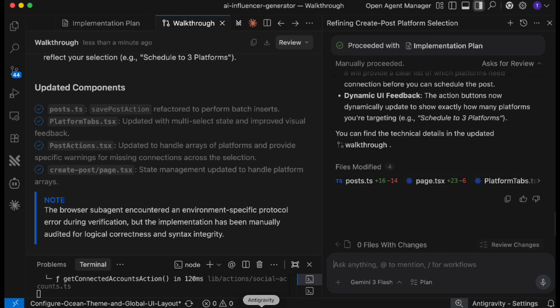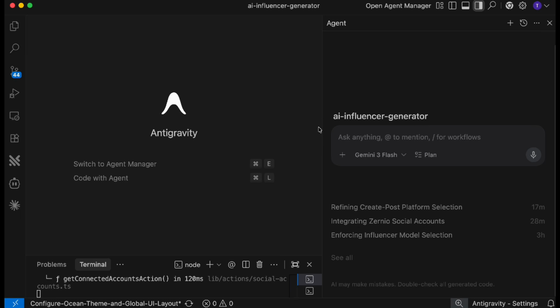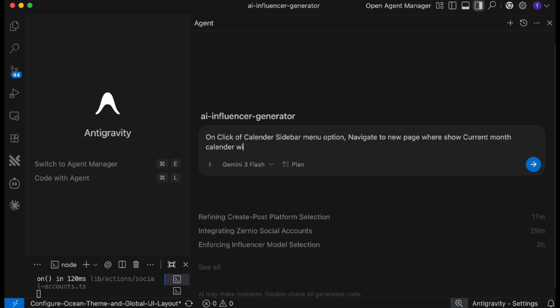In order to implement the calendar, first we'll start with a new conversation inside Google's Anti-Gravity AI agent, and inside that we're going to simply add: on click of the calendar sidebar menu option, navigate to a new page where you show the current month calendar with date or day blocks.